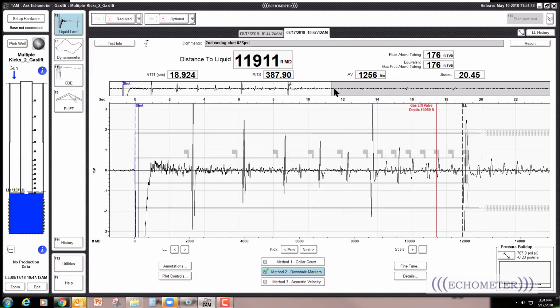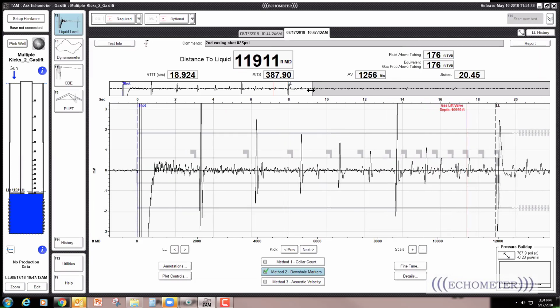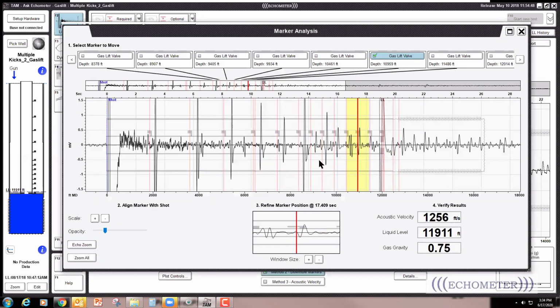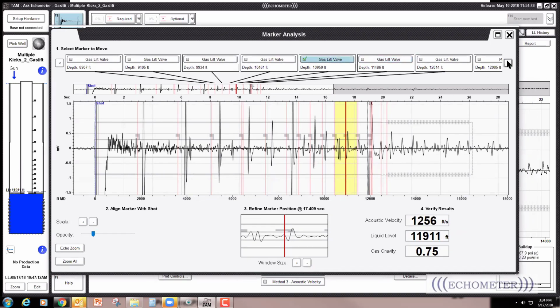This is another one though, where you can see we come along, and as we were lining up the reflections, there was also a change in the cross-sectional area for the production casing. I don't know if you guys saw that as we were working our way down.